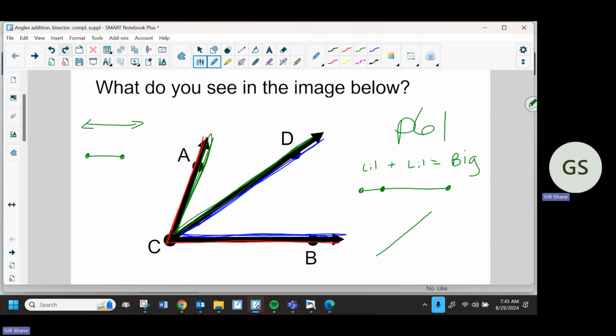So I'll tell you right now, not every figure on your quizzes and tests and EOCs and district stuff is drawn to scale, meaning it's not going to match exactly what the measure of it would be if you truly measure. But if you're lost, do your best to estimate.